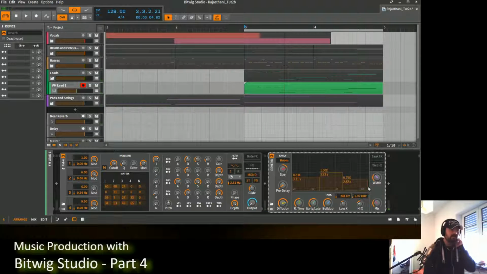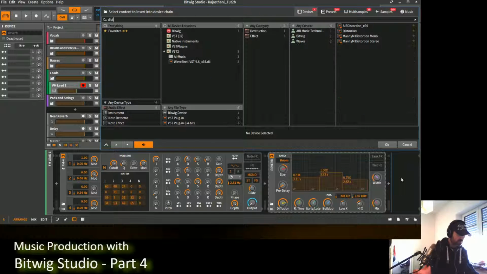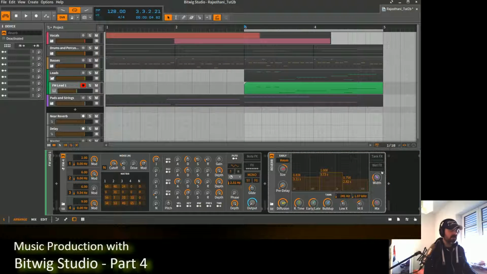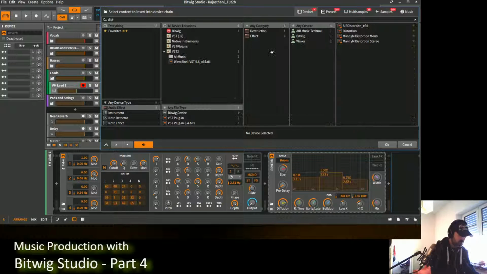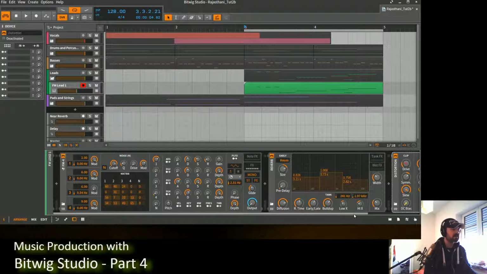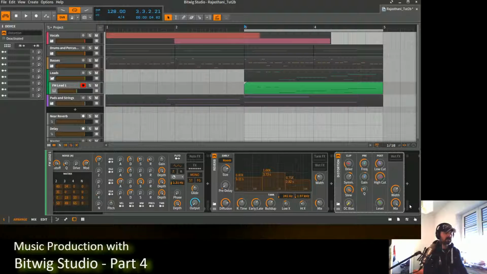And in order to somehow bring this wet signal from the reverb better together with the original sound, I'll add a little bit of distortion. Plus, by adding distortion, I also introduce additional high frequency information.